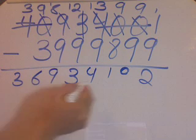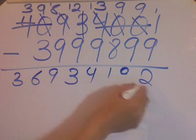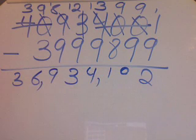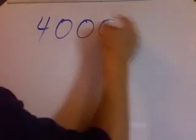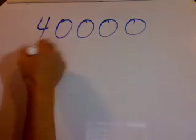And three, we can work backwards. Six plus three is nine, and three plus zero is three. So the answer is, if we count one, two, three, three right there: thirty-six million, nine hundred and thirty-four thousand, one hundred and two. You're going to do the checking. Okay, a lot of people have problems with this type of problems.